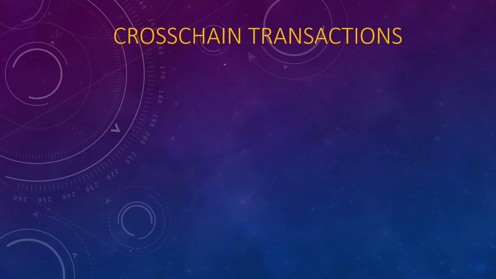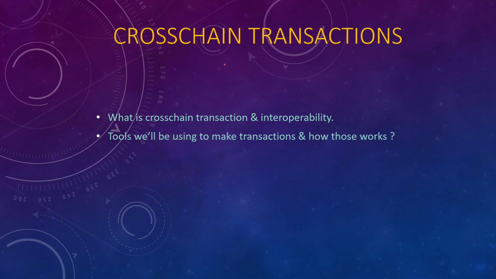So first of all, let me note what we are going to learn today. First of all, we'll see a short definition of cross-chain transaction, or interoperability, you can say. After that, we'll be seeing the tools and techniques which we'll be using to get the things done. Basically, we'll not be using bridges, of course. The tools, we'll see that in detail in the next slide, the tools we'll be using along with how those work, so that we can get to know what the things are which will be included when we make a cross-chain transaction.